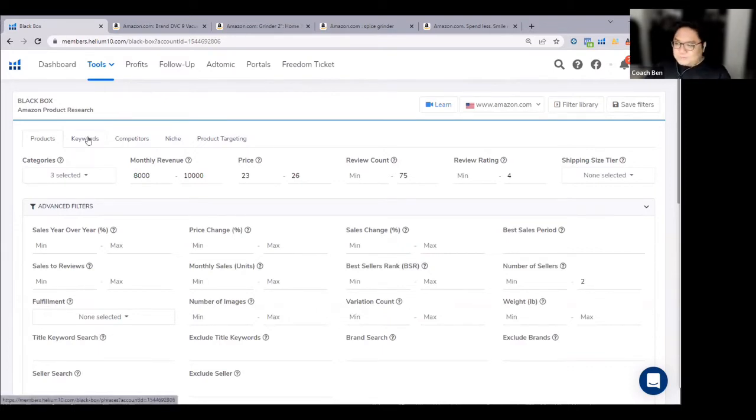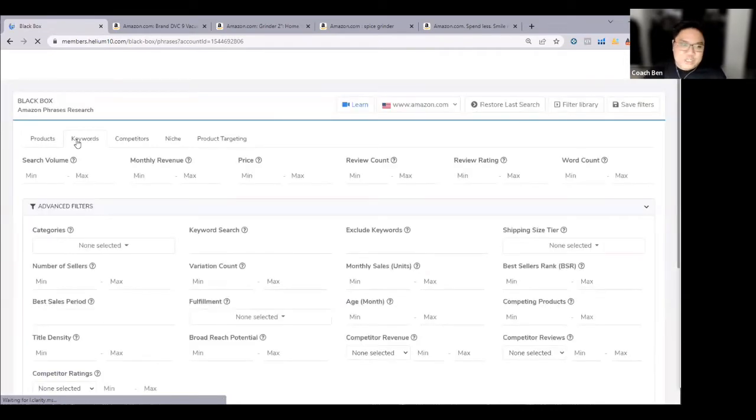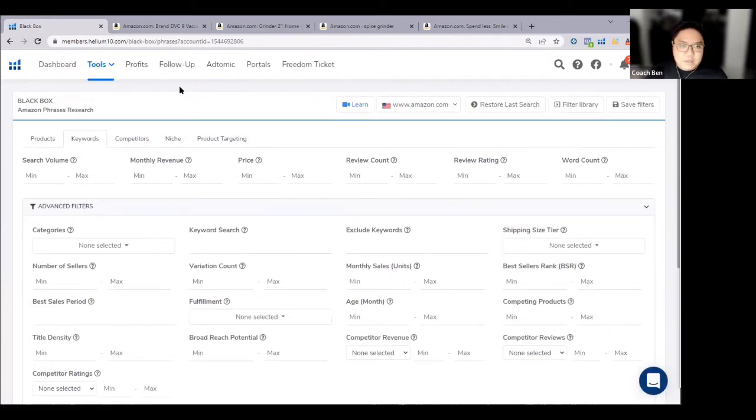Now, there's a second tab over here called keywords. We can search on Amazon based on products, but we also can do the reverse, which is search by keywords. It's so amazing, right? Because like I mentioned earlier, Amazon is a search result based marketplace. People need to key in keywords to search for a product. Over here, we can actually find out what the hot keywords are right now. It's a reverse: we find the keywords first, then decide how to make the product better, or what product to sell.